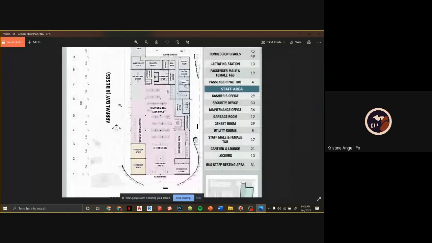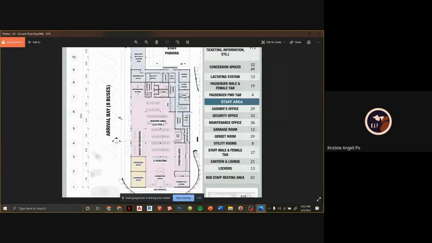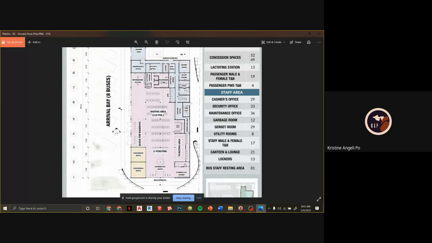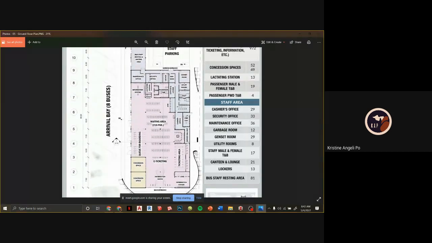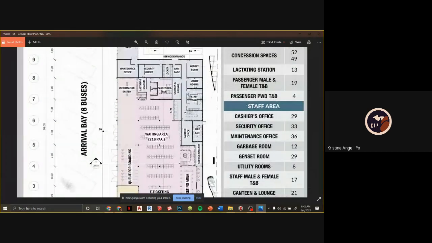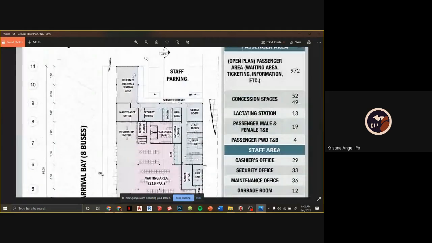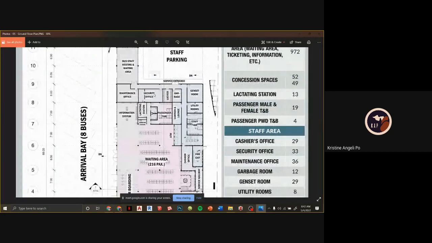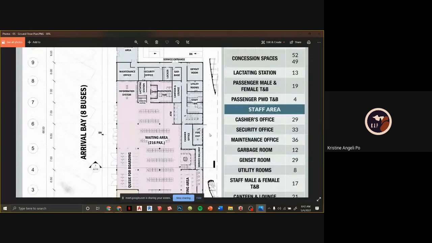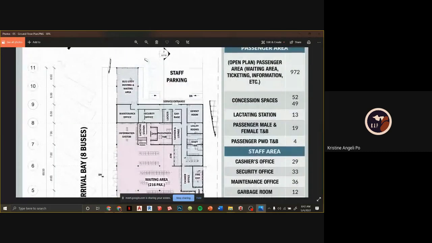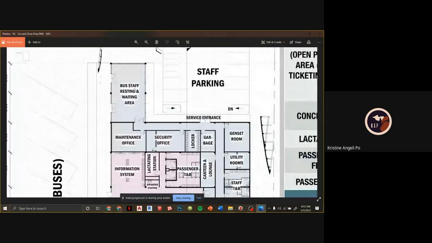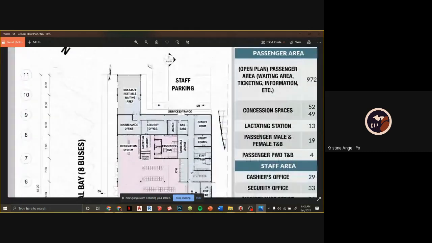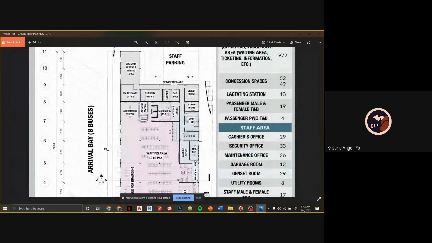There's an ATM station here and here so that the people arriving can go there directly to withdraw, and this one is for the people who want to board. And these are my admin spaces, concentrated on this area. These are my lockers, canteen and lounge. I didn't plan this yet. I was planning to have food stalls in the bus staff resting and waiting area, sir.